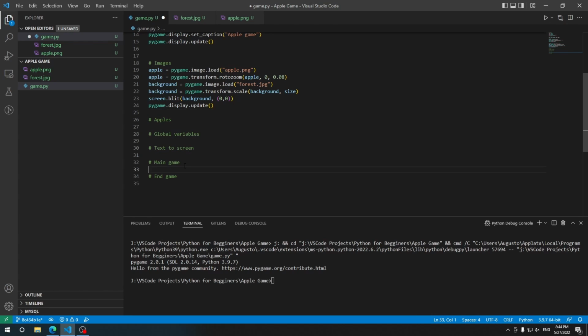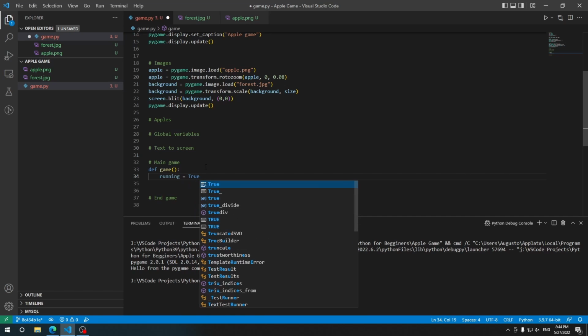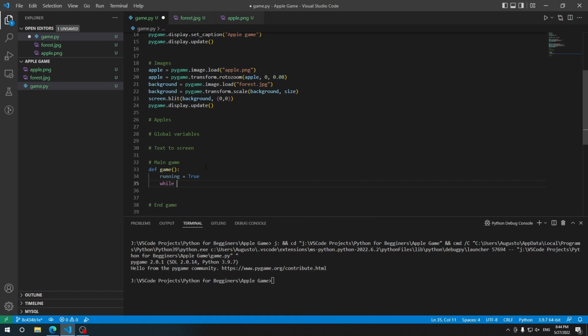So next, I'm going to create the main game, just so we can keep seeing the screen constantly, and that's going to help us troubleshoot the rest of the game. And then I'm going to go back and create the rest of this. So for the main game, we're going to create the main game loop, which is not a class, it's just a function. This game needs to be running indefinitely. I'm just going to use the running variable and say while running, do the following.